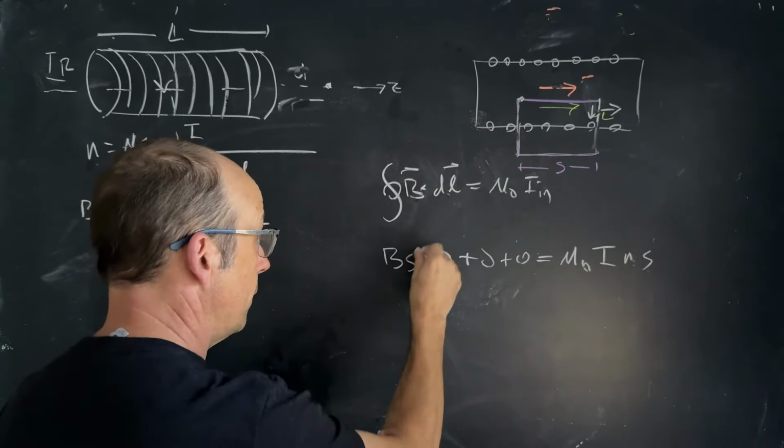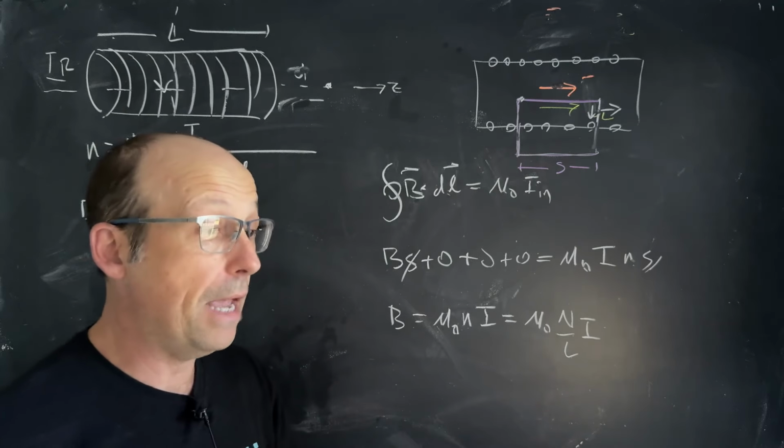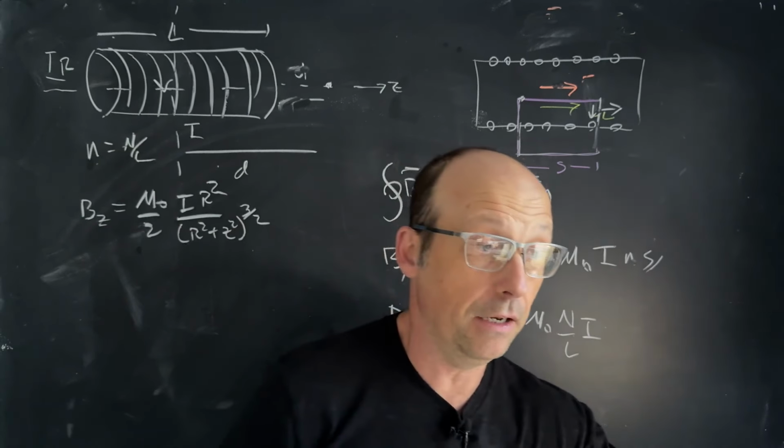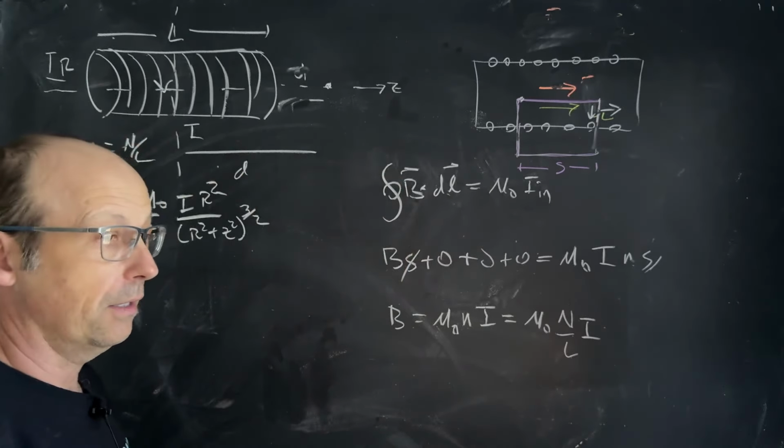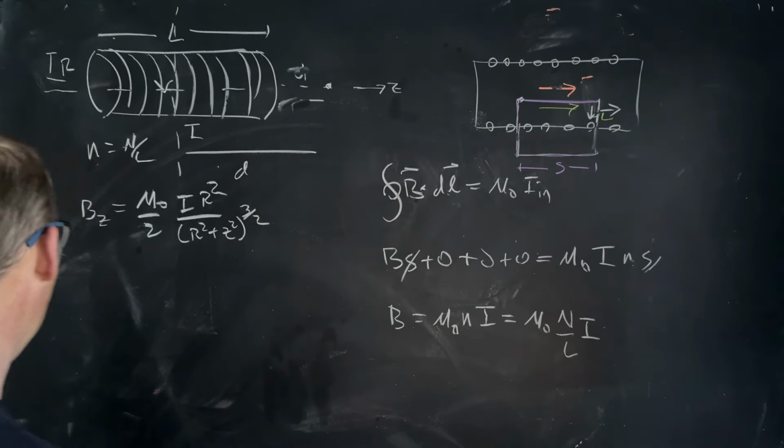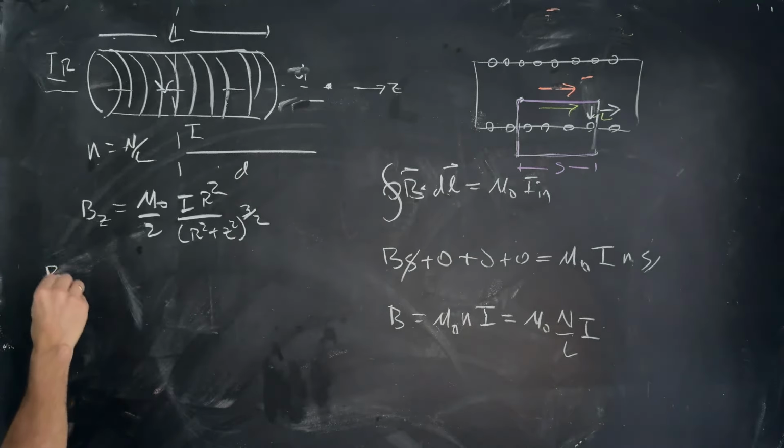So that's the magnetic field. That's the magnitude of the magnetic field. Remember, we already made a choice about the direction of that magnetic field. There, that's better. I'm going to put it over here because it's going to be a result that we'll check later. Mu naught n I. That's the magnetic field in the loop. But again, we made some assumptions about the symmetry and the direction, so we don't get a vector value. That one's not too hard.